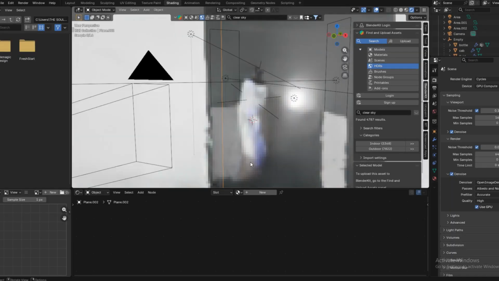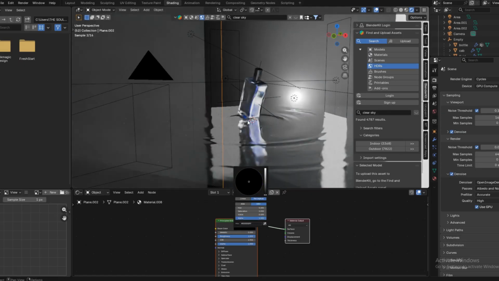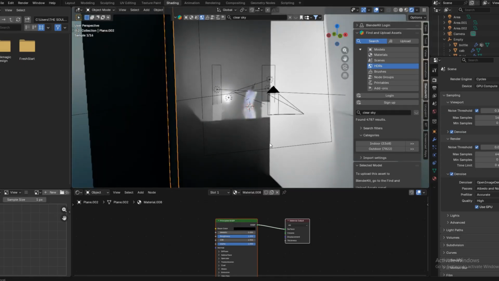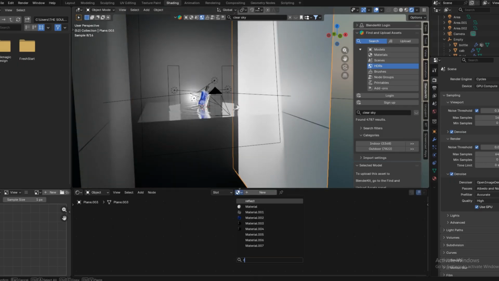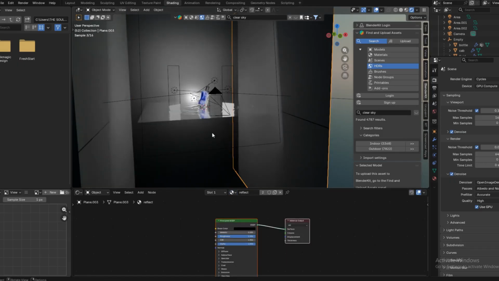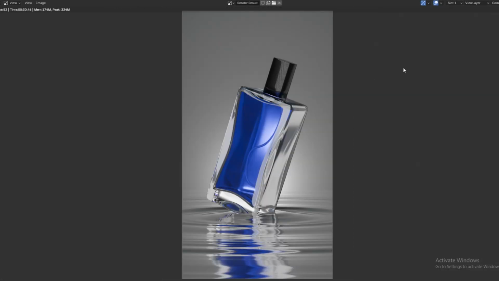Give them a new material. Maybe crank up the roughness. Make it a little black. Name that reflect. Give that the same material. Let's test render it out. Well, that's actually looking amazing.